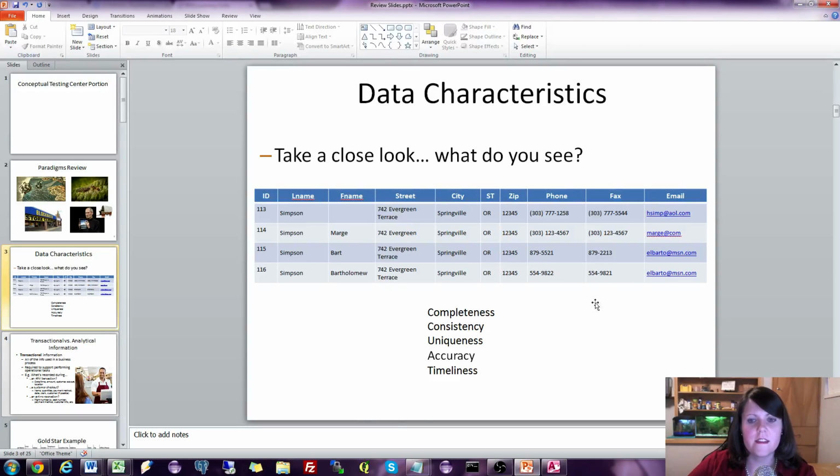So with things like this, it should be fairly obvious when you're reading the question exactly which type of data characteristic you're looking for. There shouldn't be any ambiguity there, but take a little time to go over each of them and make sure you understand when they occur, in what case.